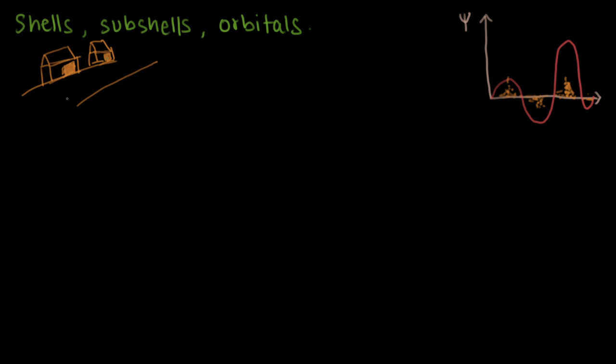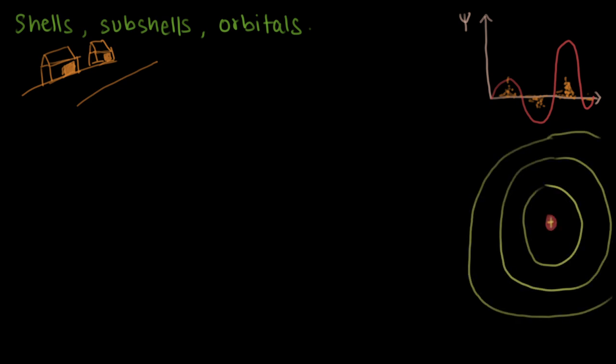Now let's go a bit deeper into things. Let us understand what shells are for a moment. Let us consider Bohr's model for a second. This is not correct. Bohr's model is not correct, but I'm just showing it to you for simplicity. You must have come across this word shells before in 9th grade, but that's all right. We can always go deeper and deeper, if you know what I mean.